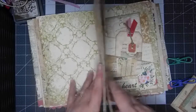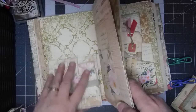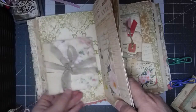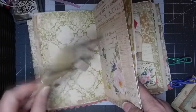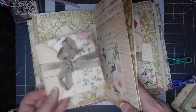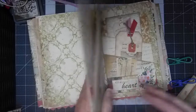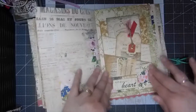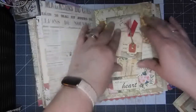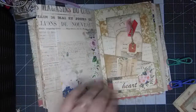This page, I will make a pocket to hold that, or it won't fit in the front pocket, and I may not even include it in here. I may, because it's very, very thick, so I may just include this with the journal instead of attaching it to the journal, because I know it's not going to stick, and that would have to be a huge pocket. Look how big this is on this side. So, it would have to be a pretty good size pocket to get that into.